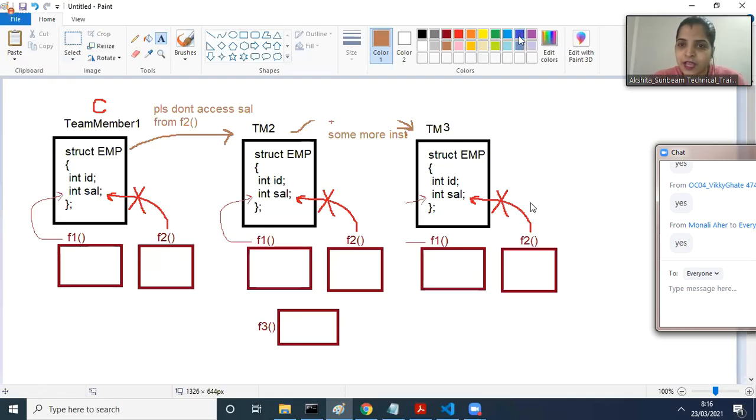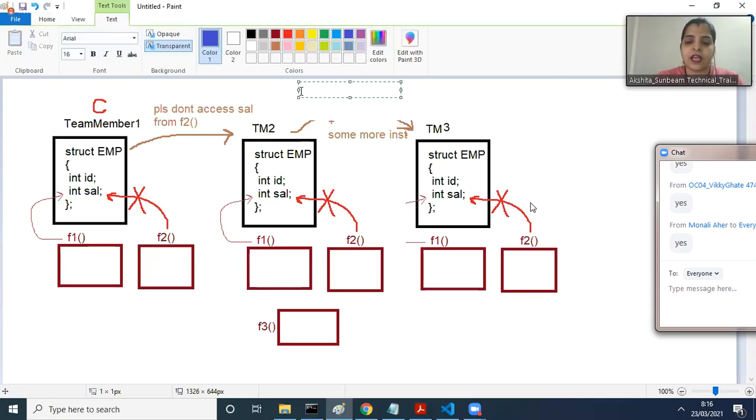And if I want to work with other team members, in that case I will write my program in such a way that by looking at the program, my other team member will automatically understand, oh, this is the restriction put on this field. This is the restriction put on this function.